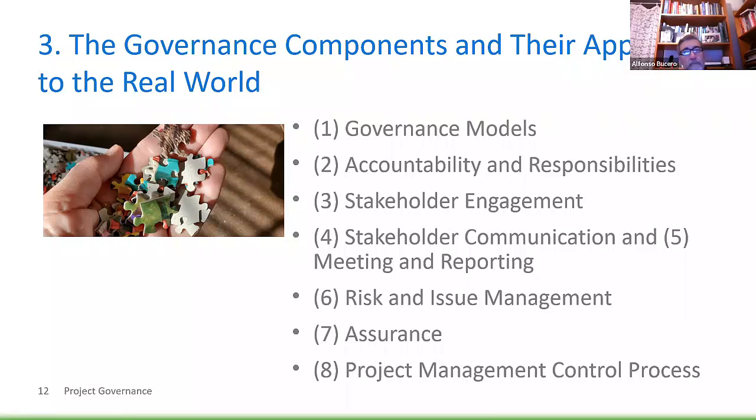Number 4, and not less important, is stakeholder communication, meetings and reporting. As a project manager, we always need to prepare a communication plan, and it needs to be developed once all the stakeholders have been identified, in order to know their requirements, their level of power versus influence or interest, and their expectations. A well-formulated communication plan delivers much more concise, efficient and timely information to all pertinent stakeholders.